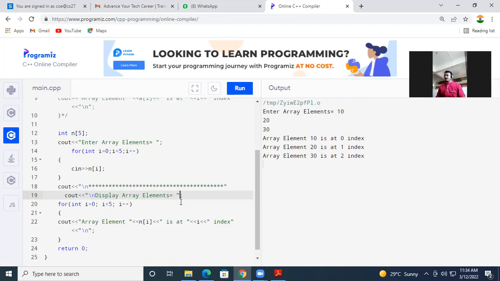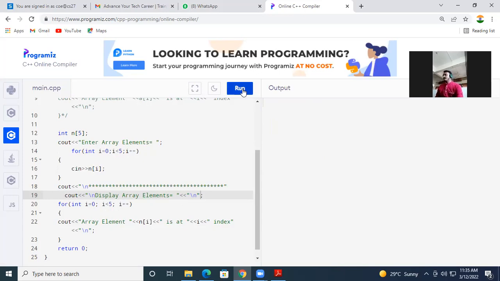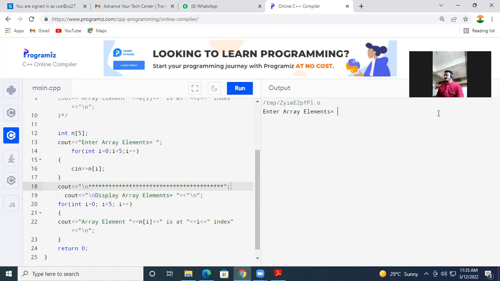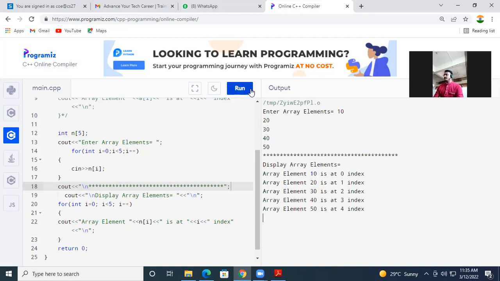Okay, so that this line will go to the next line. Just check, I'm going to execute. Okay, semicolon is missing. I'll run the program once again. 10, 20, 30, 40, and this is the last element, 50.